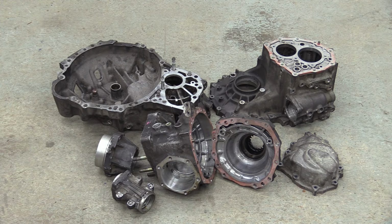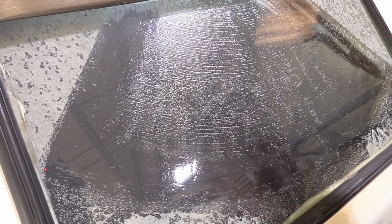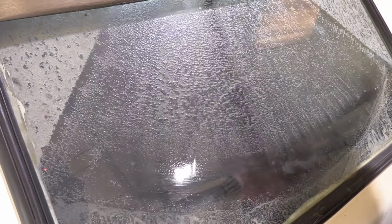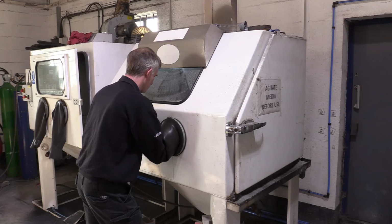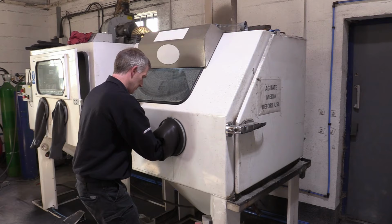Time for a road trip back over to powder coating Shropshire to see Andy, who's got a vapour blasting cabinet. Thousands of tiny glass beads are suspended in water and then forced out of a nozzle at very high pressure towards whatever's being cleaned. As well as being extremely effective at removing ingrained grime, the process has the added effect of peening over the edges of the pores in the aluminium, effectively sealing the surface, making it easier to keep clean.